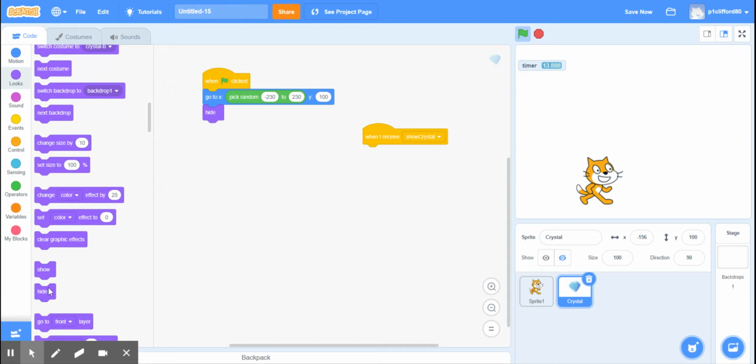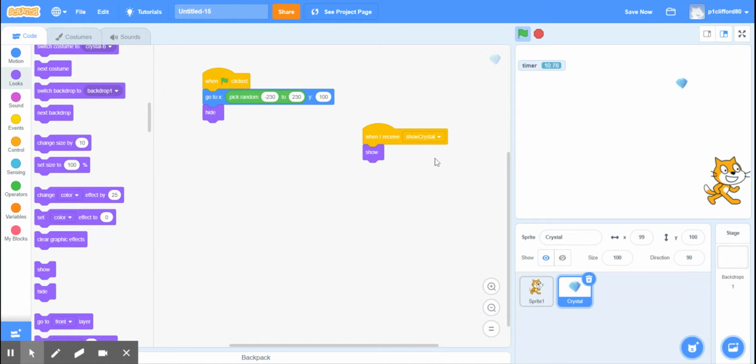He's going to show. So try it again. He showed up because I moved the cursor over the cat. So he's not there, and if I put the cursor over here and move him there, when he's touched, he's going to appear.